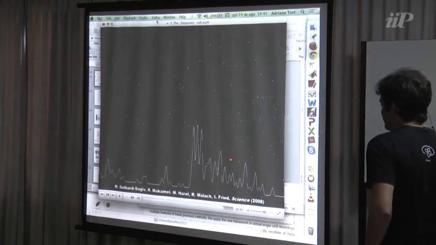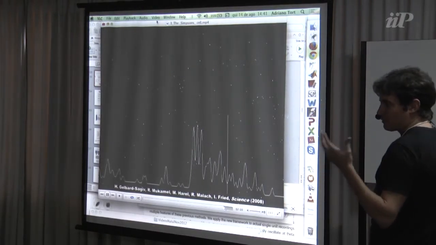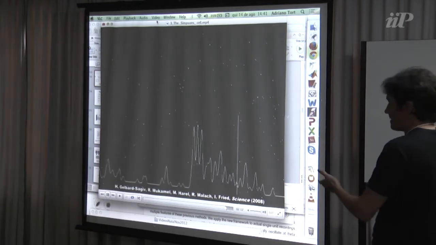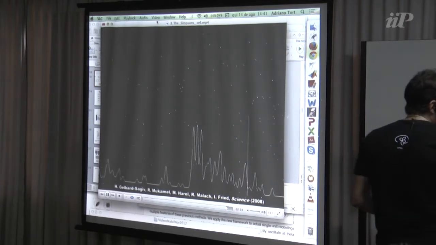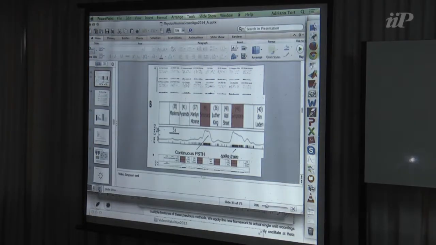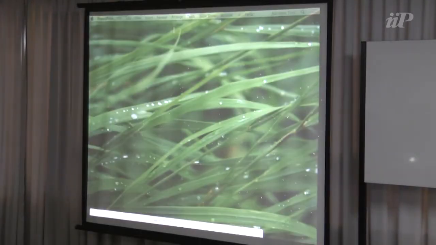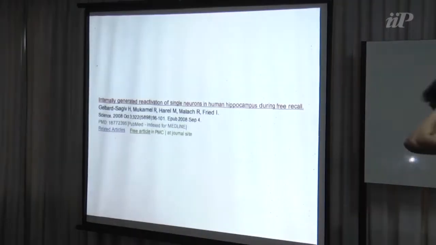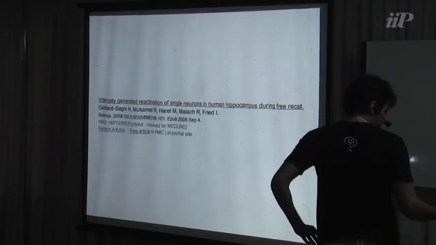So what's amazing is that we do believe that neurons code information, but this is an actual proof for that, right? The neuron spiked not only when the patient saw The Simpsons, but also when he recalled seeing The Simpsons. This goes in the direction that we want things to go, but believing the way things should behave and actually seeing them behave like that is, I think, a very remarkable result.